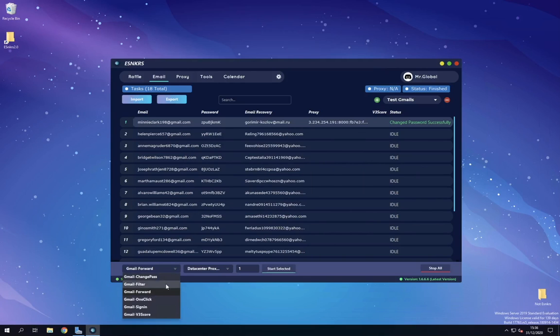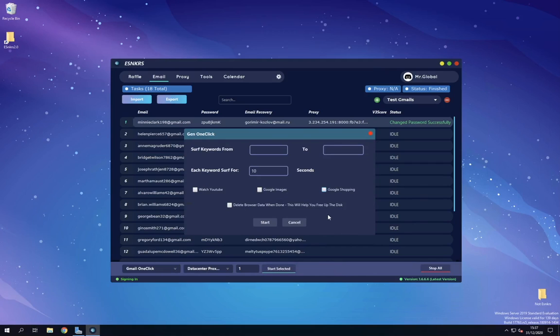Now, with the features such as Gmail forwarding and Gmail filtering, both of them can be risky to run, purely because Google can find it suspicious if you don't have any activity in a long time and then you're suddenly wanting to forward every email you get to someone else. So that's why we recommend running the one-click generator before running filter and forwarding, in order to get some activity up there beforehand. So to use this feature, you'll obviously click it from the drop-down menu and then hit Start Selected.